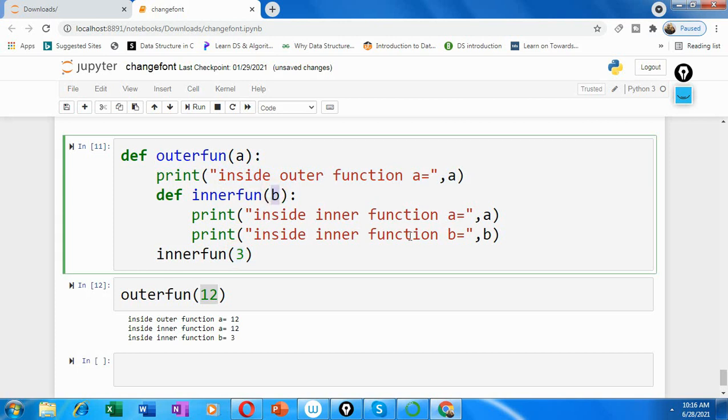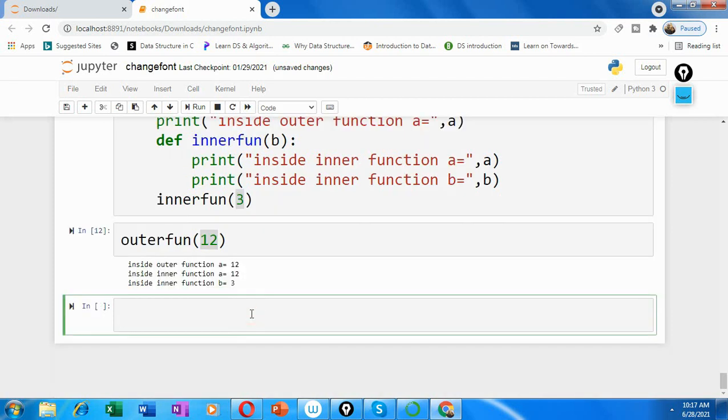So inside the inner function, a value is 12. We have already verified that. Now inside the inner function, the b value will be the argument that we passed when we called the inner function. And hence we got the output like this. Inside outer function a equal to 12. Inside inner function also a equal to 12. And inside inner function, the b value is 3.